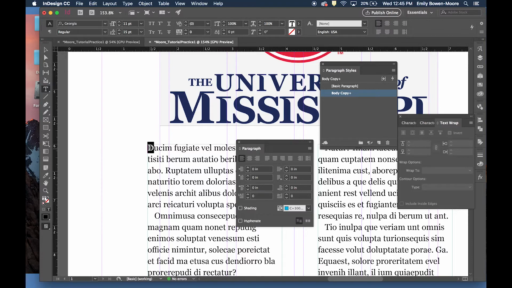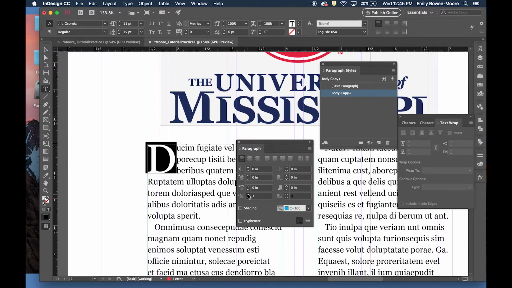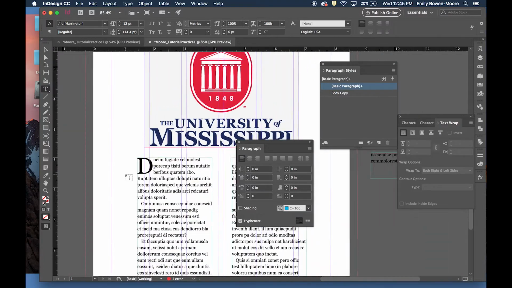I'm going to select the character that I want to drop. And these bottom two are going to give me my tools for creating a drop cap. This right side is how many characters I'm dropping, which in this case is 1. And the drop cap amount relates to the number of lines in which it's dropping. So if I do 2, it's 2 lines of type, 3 lines of type, 4 lines of type, and so on. So I'm going to do 3. That should be visible enough.